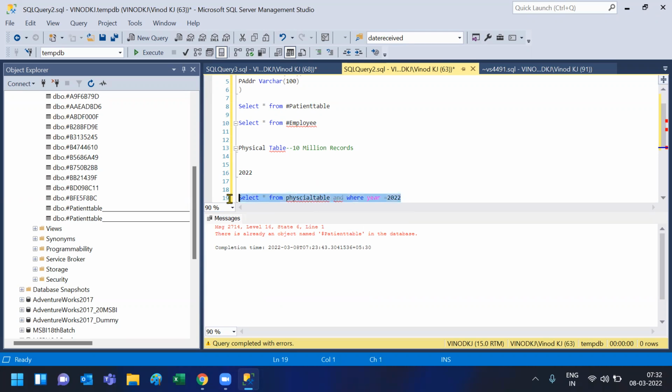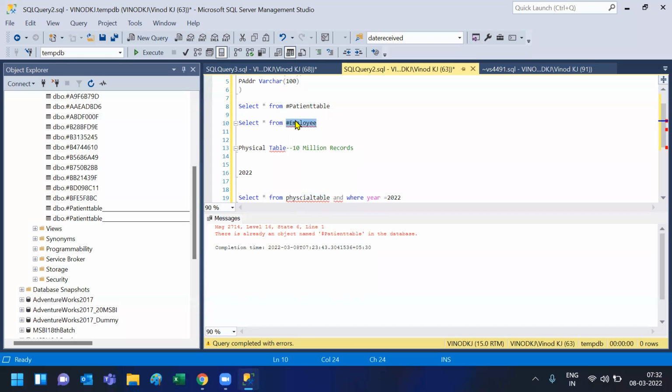First, we retrieve the data from the physical table, put it in the temporary table, and there we do all kinds of manipulations. Whatever you do on top of the temporary table won't affect your physical table. Even if you insert, update or truncate, nothing will happen to your physical table. Clear? And this temporary table will be shown to them.